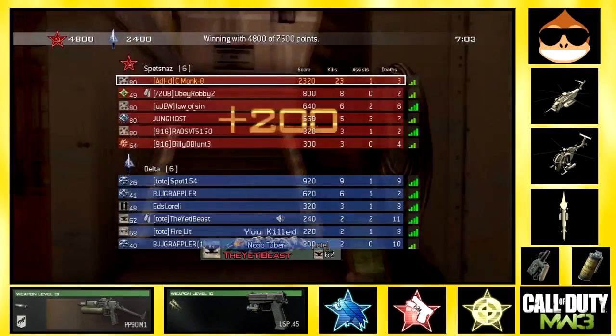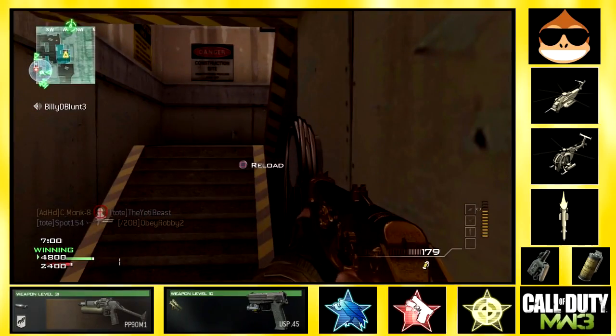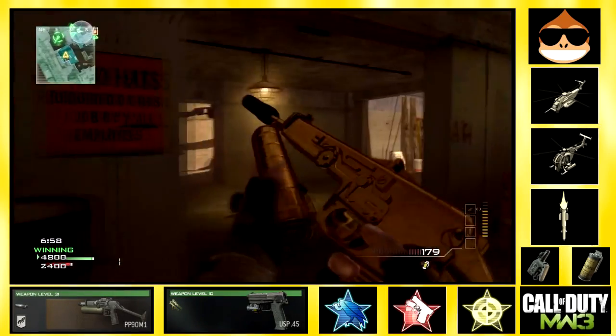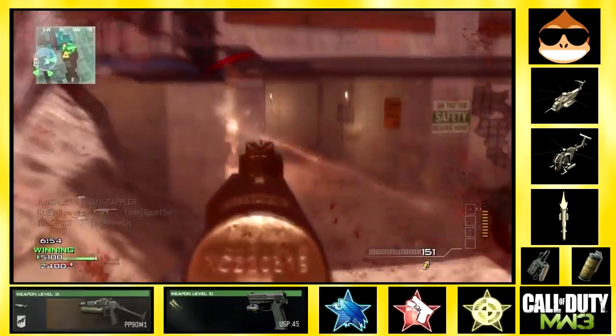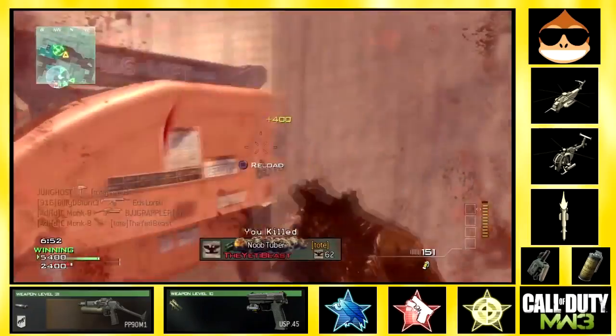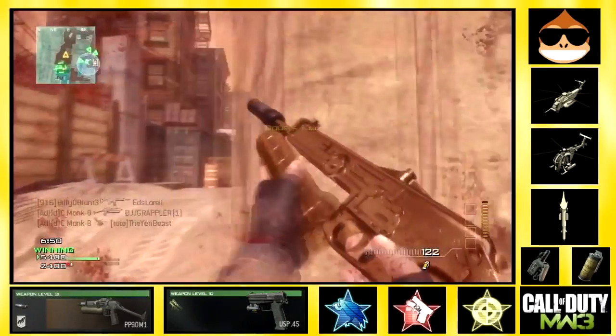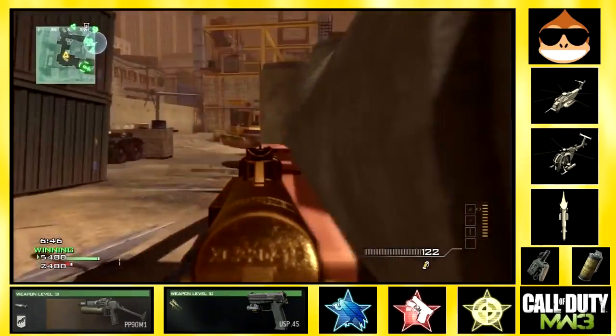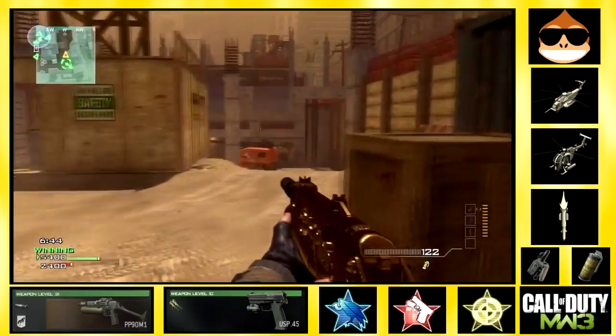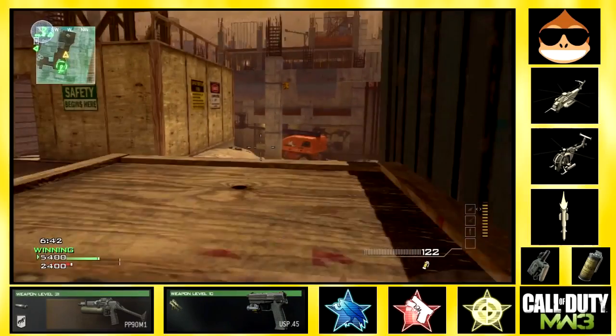My second tier perk here was Quick Draw, because I was finding myself constantly losing gunfights because I wasn't able to aim down sight fast enough, even though the PP90 and the rest of the SMGs have very fast aim down sight speeds compared to the other weapon classes. So having Quick Draw helps out in that regard, and it also allows me to throw flashbangs and C4s much quicker.